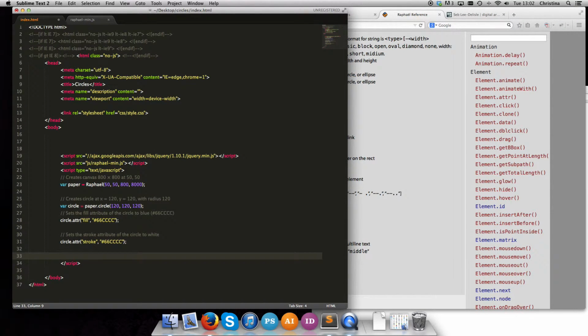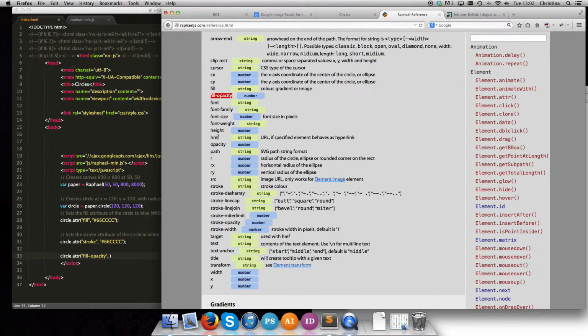So I'm going to copy what I've got here. Oh, I've got caps lock on. Circle.attr. Spell it right. Fill opacity, comma, and then what does it say here?